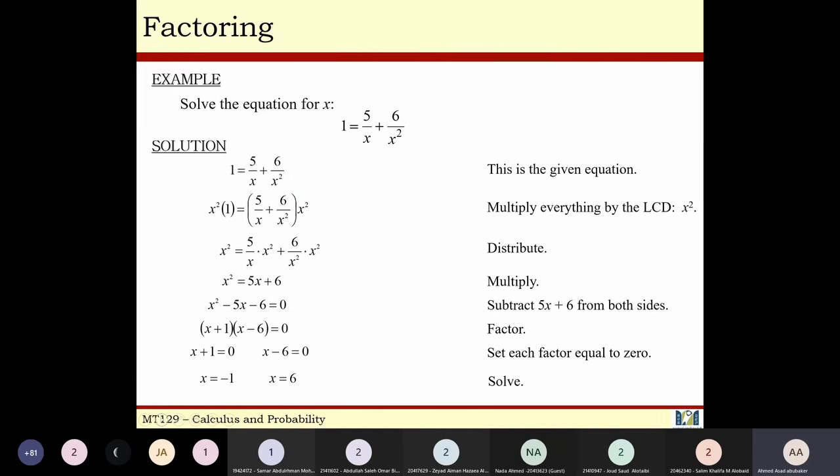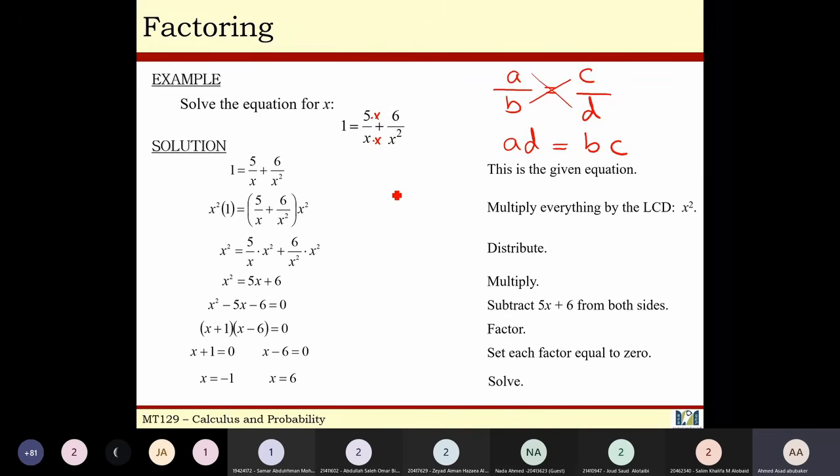Okay, if we have a fraction in the equation, to solve it we must convert the equation to a over b equals c over d. This is very easy. To find the solution, convert to a line equation, not a fraction, by multiplying a with d and b with c, like this. Now multiply x with x, multiply 5 with x.